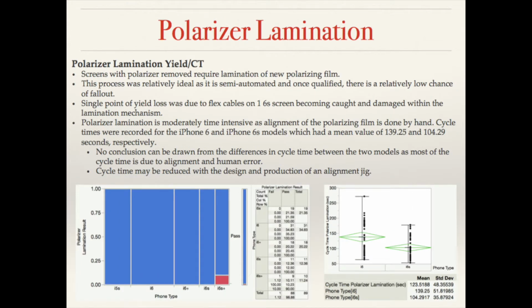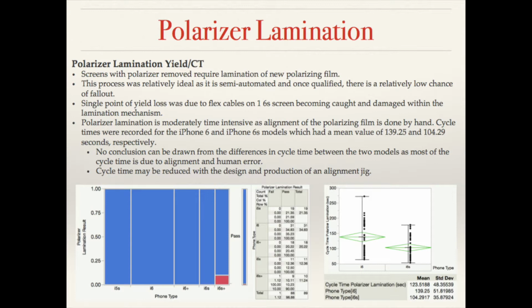Polarizer lamination showed the highest success rate of all processes, as there are no sharp objects or direct stress concentrations associated with the lamination of a polarizer. As such, only a single LCD was lost due to operator error, and therefore the yield of this process will not need to be investigated if the process is to be scaled.